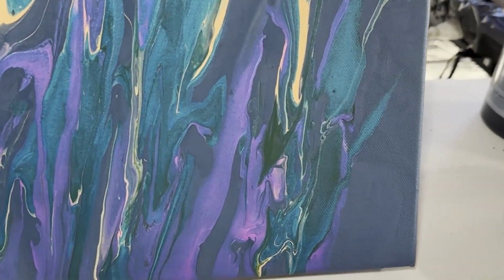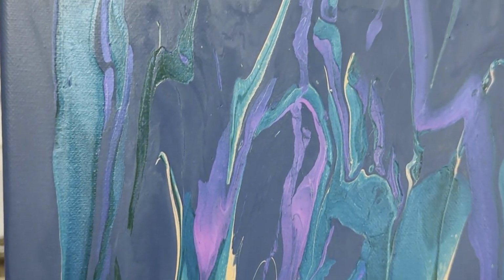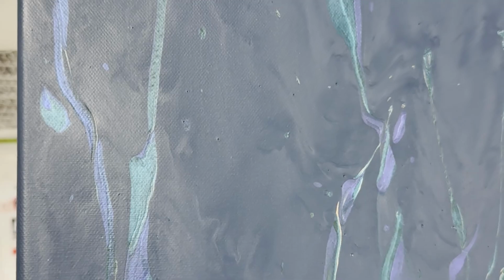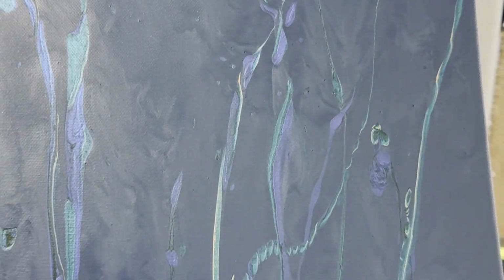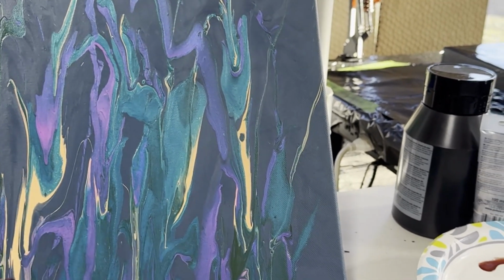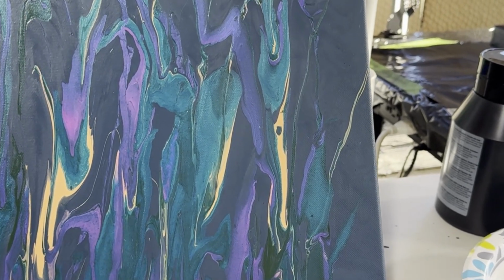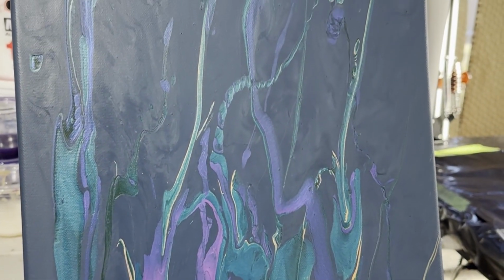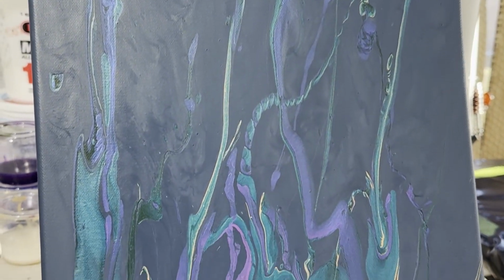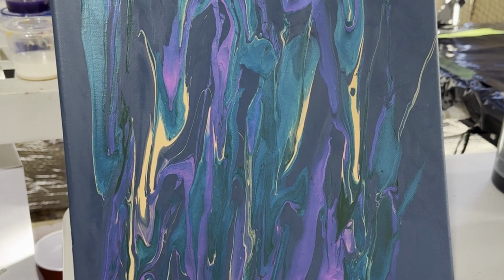We have some dry results of this one. We got some good coverage of the colors, but as I was a little afraid of, the background is pretty dark. So wherever there isn't the yellow red, it's not as vibrant. So I definitely want to try this again with a different base. I'm thinking like a lighter green. But this was a super fun process, and I love this piece.